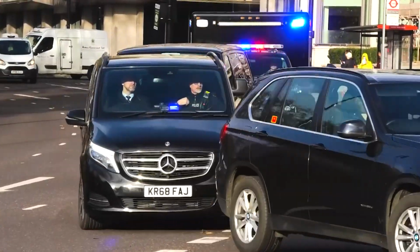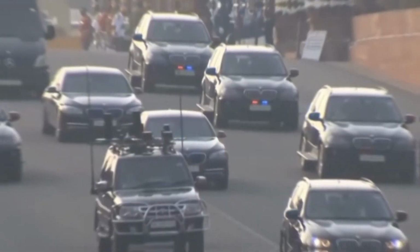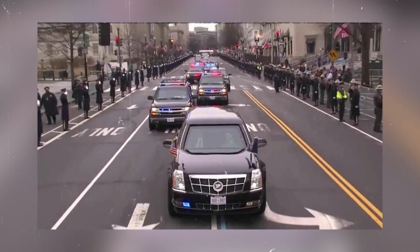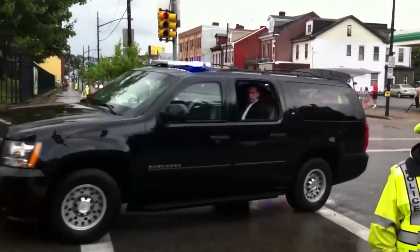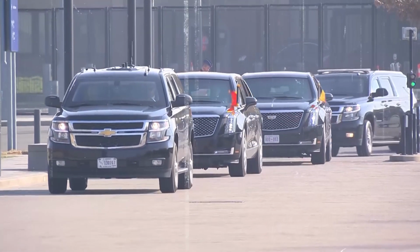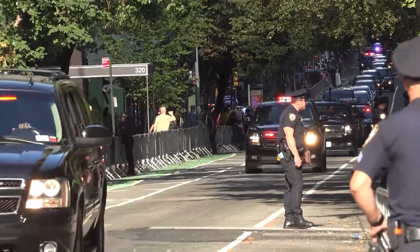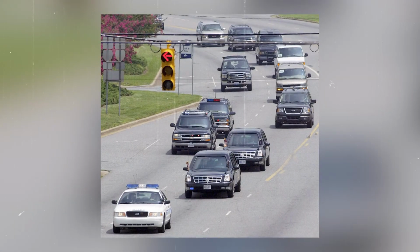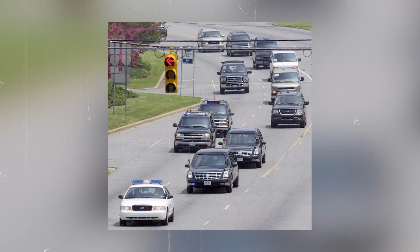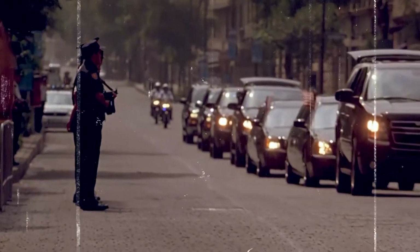So how does the presidential motorcade work? The process. There isn't just a straight line of cars waiting to be driven away. Rather, there are weeks and months of preparation. Also, in the motorcade, there are several varieties of cars and other vehicles. The formation is determined by the mission, for example, where they're going, and by the people traveling with the president. This is done for security and to make things less predictable. It is not unusual to observe additional automobiles and vehicles entering and leaving the procession, as well as parking in a variety of different areas.